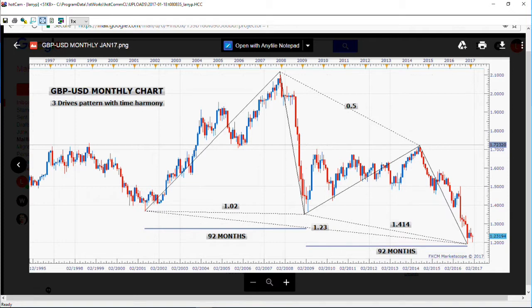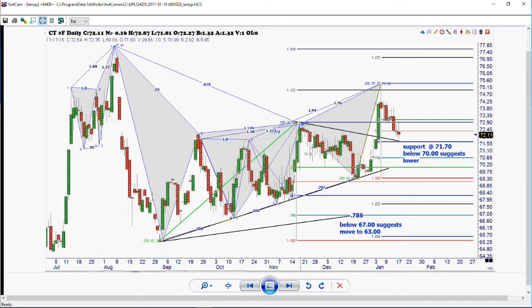We've had a question from one of our folks from down south in the cotton belt — from one of my students down in Memphis. Derek asked me to show this chart. This is cotton. I do not trade cotton; I had a bad experience with it way back in 1973 and haven't traded it since. I still chart it, but I haven't traded coffee, cocoa, or cotton in all that time. But look at where we are in the cotton market right here.